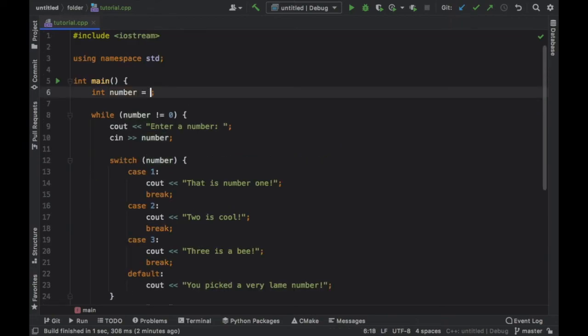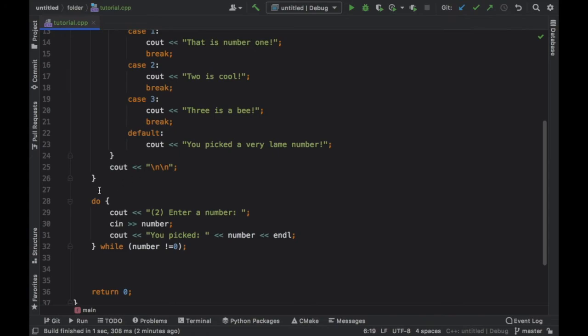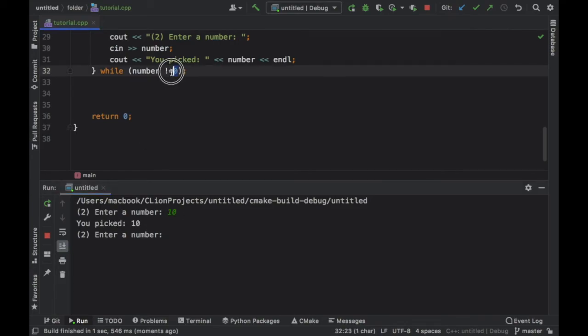So this time we can go ahead and change this to 0, and what that's going to do is skip the first loop, but it's not going to skip our second loop because we've provided the do, which makes it do this code at least once before evaluating this part right here. So we can rerun the program now, and you're going to notice it's going to skip to our second enter a number, and this time if we write 10, it's going to continuously loop because now we changed the number to something that is not 0.